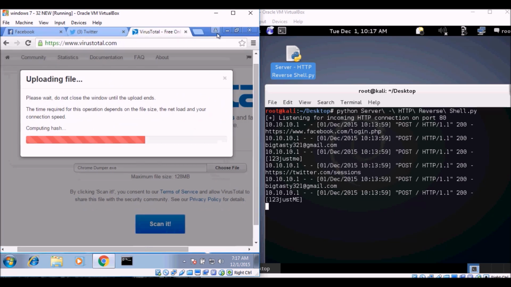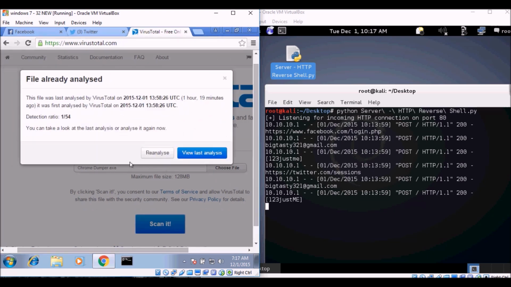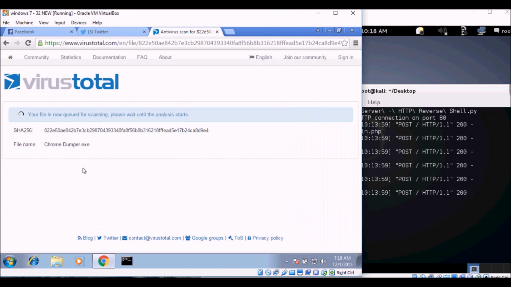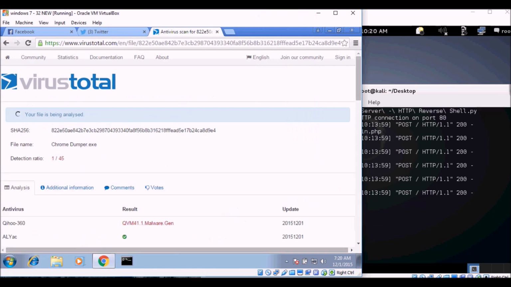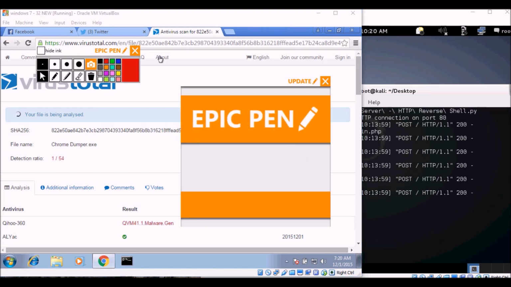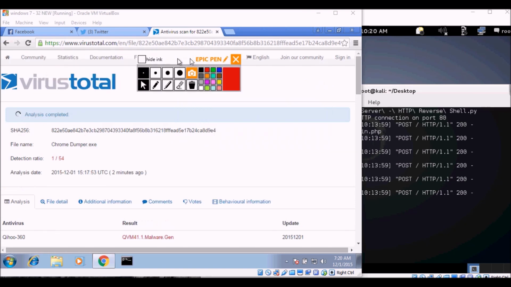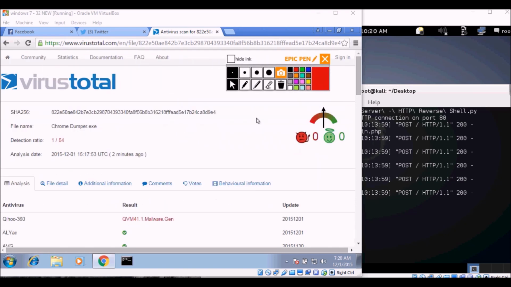Okay, and here before the recording I was testing the script, so here I'm just clicking on reanalyze one more time. Alright, so only one antivirus could raise a flag out of 54. Now I would say that we got a fair result here, and if anybody can try and compile the script using PyInstaller and test it, then we could have a different result here.